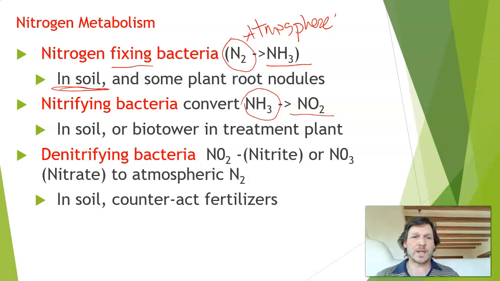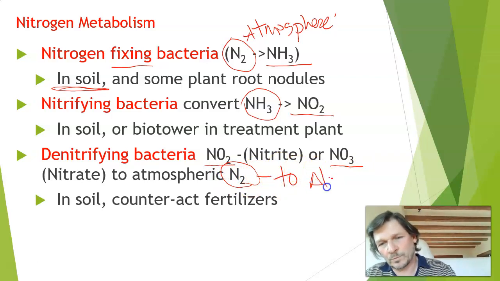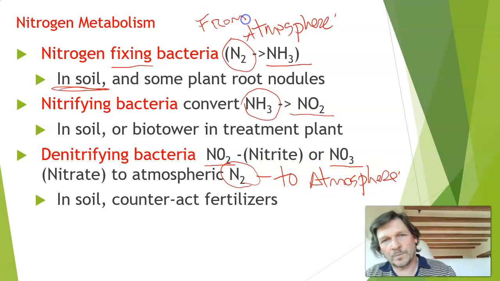Right? Okay, and lastly, just somewhat rare, but there are bacteria in the soil that, when the nitrites and nitrates are in high abundance, can actually release it back as nitrogen to the atmosphere. This is from the atmosphere. So this is taking it in.